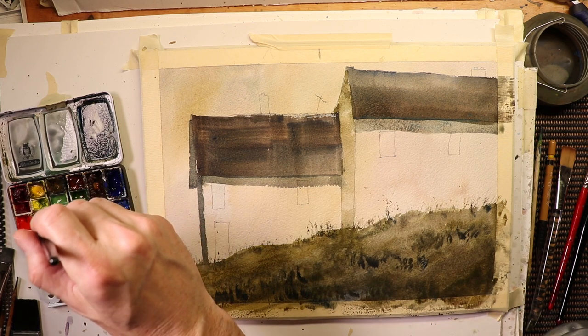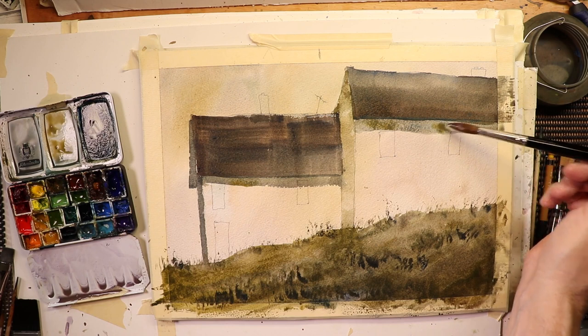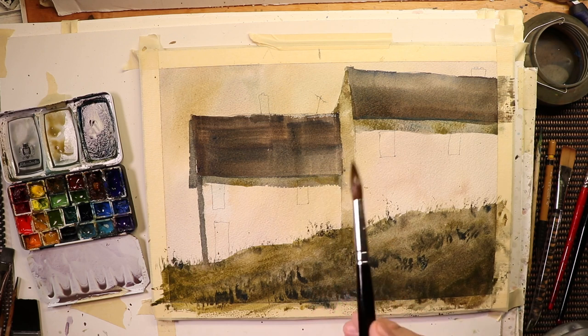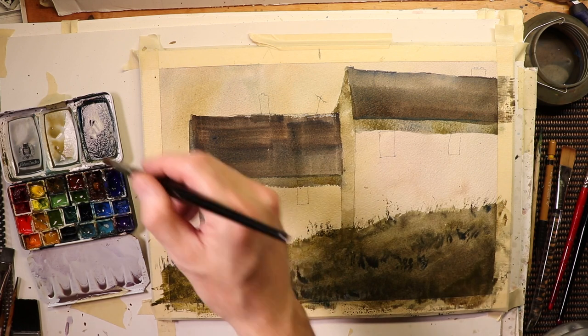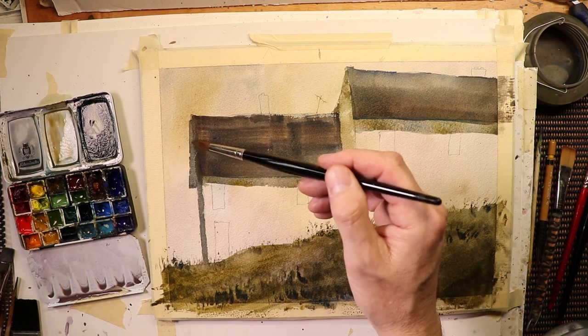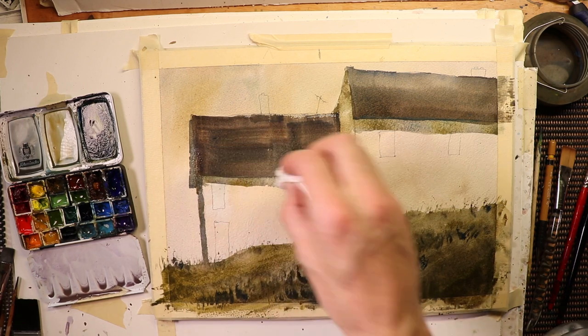And we can add a little raw sienna. Put some raw sienna here and there in that shadow so that it interrupts the consistent pattern of the wash. And let's cover that there. And we can do a little lifting here and there.